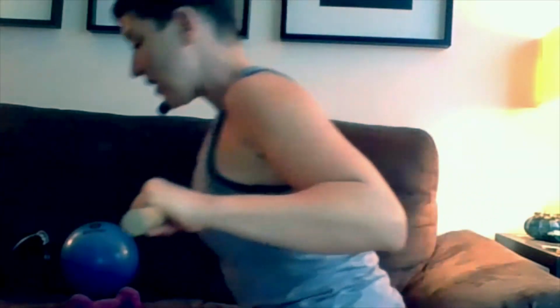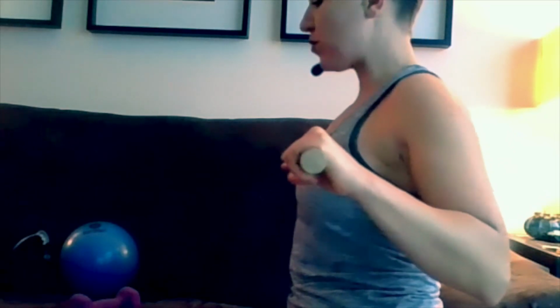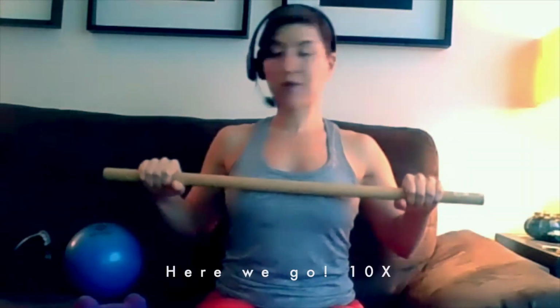If you have a chest strap on, you might want to loosen it. Keep in mind, if you don't have a lot of core strength or we have compromised postural muscles in our spine, we won't be able to get a very big tip. So you might just go to here, and then we come back up. Okay, here we go. So nice and tall, getting that dowel right across, and we're going to tip, bow to that queen that's across the room, and then come on up.